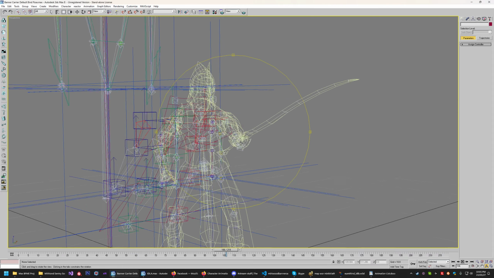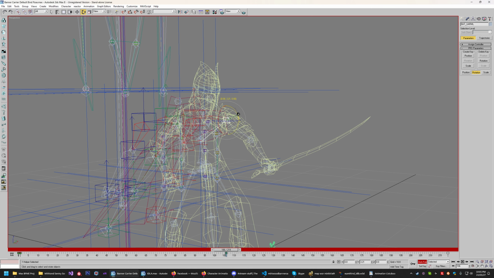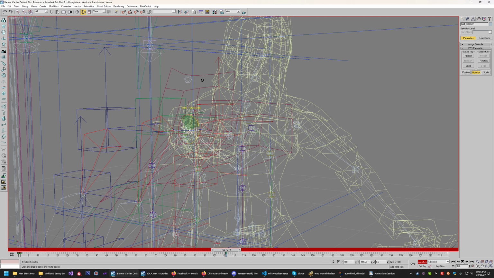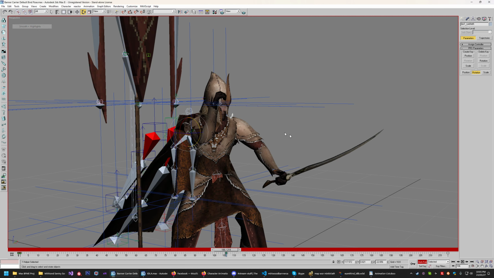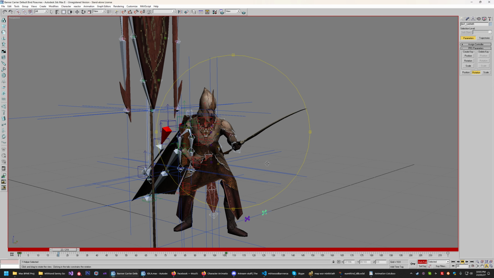I will move the hands around. Let's say auto key. And it's not an actual animation, but let's say he goes like this. It will be very slow. But now you made sure that your animation is loopable. And at the same time, it transitions perfectly into the next animation.